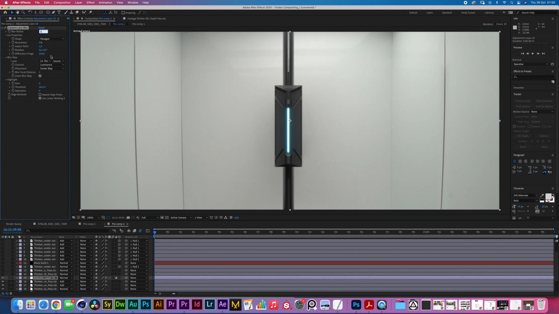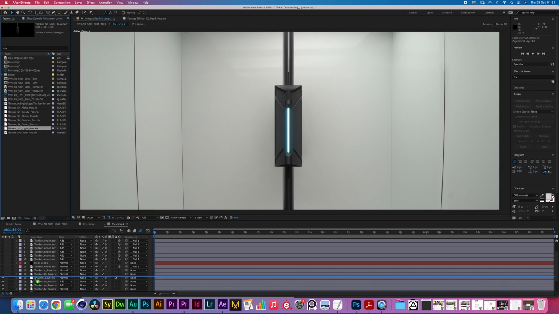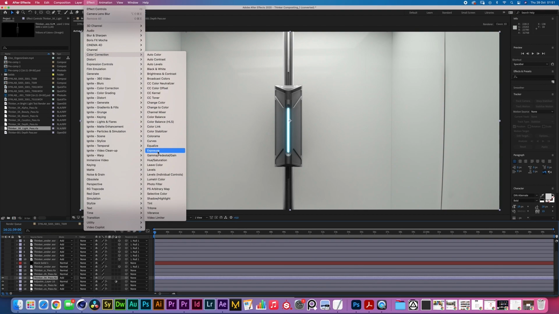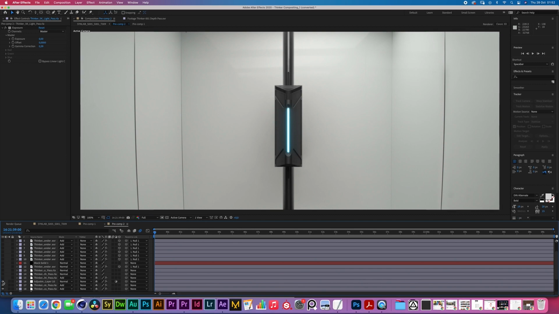So we're first going to be lowering the blur a little bit to about 3, decreasing the aspect ratio to 0.5. There we go. That's already looking better. And I'm going to be increasing the roundness to 80%. Yeah, it's looking pretty good. We have a light pass. I'm going to be adding a color correction exposure to this, and I'm going to be basically lowering the gamma. There you go. And now we have excluded everything except for the top light.